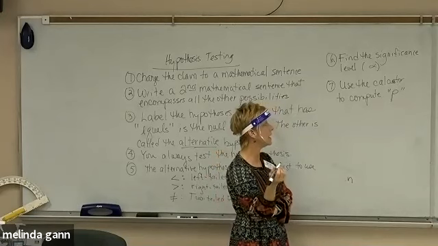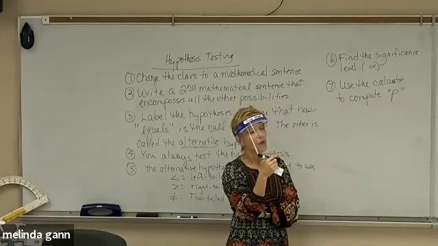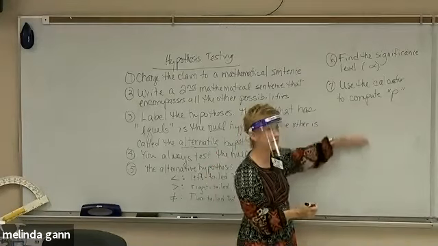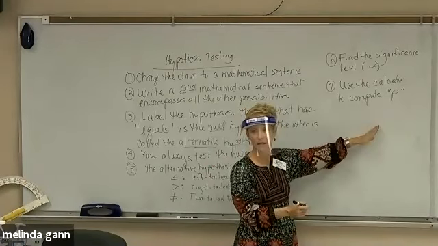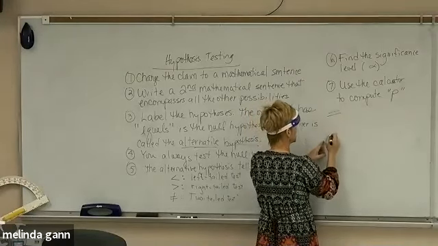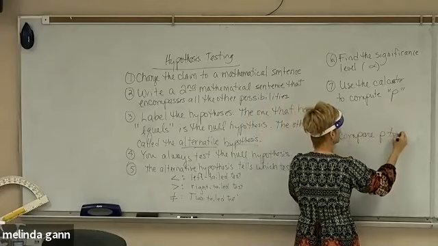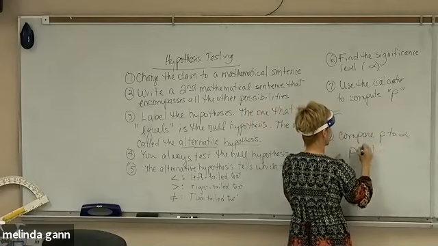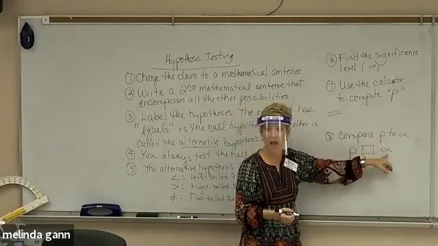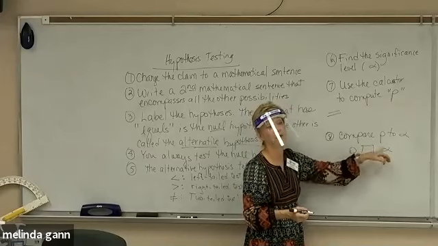Okay, now, if it were me, I would skip a good bit of space. I'm not gonna skip it on the board because it depends on what you're testing as to where you go on the calculator. So if you leave yourself some space on that video, you can come fill in. Okay, so step 8, so I'm skipping a bunch of space. Step 8 is you're gonna compare P to alpha. So you're gonna have P in a box and you're gonna have alpha. So the probability is either going to be less than alpha, or the probability is going to be equal to alpha, or the probability is going to be greater than alpha.